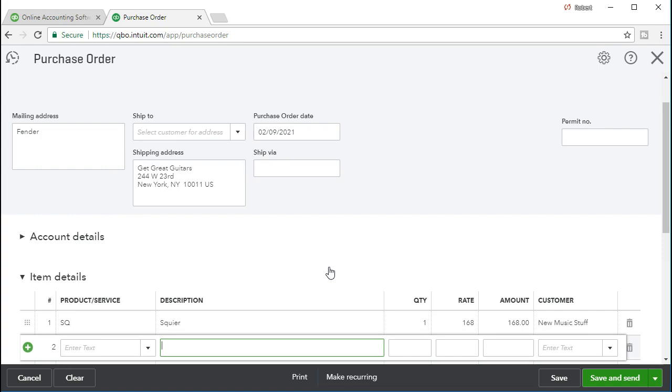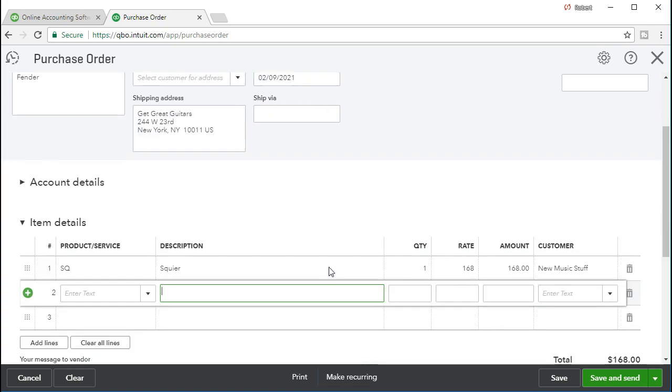So remember what this is going to do in terms of journal entries. Nothing. It's not going to record anything, although we have an amount here. It's not going to increase inventory. It's not going to increase a payable. It's not going to record the fact that we made a payment. We haven't made a payment. We don't have any inventory yet.